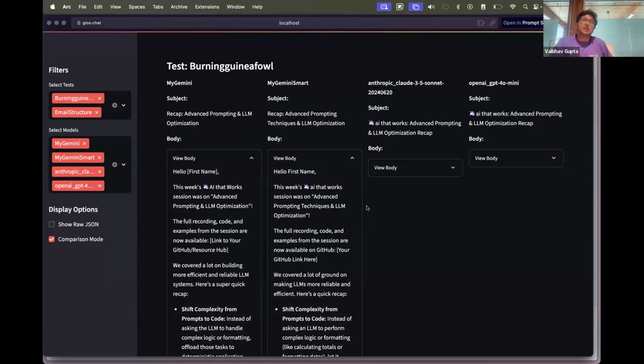You can think of it like building any sort of internal tooling that you would be building for your own company. Again, what we're trying to do here is decide what the goal of this eval is. And the goal of this eval is I want to know what email is better. I'm going to send this out to a bunch of people.